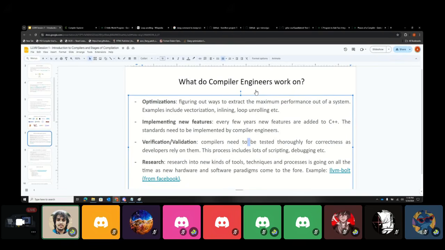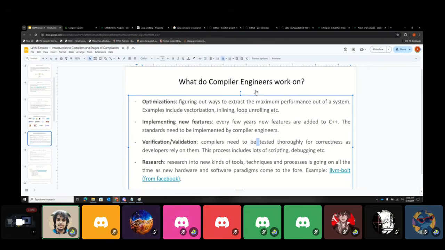So we need to thoroughly test compilers, whether they're giving the right output or not. And this is a very difficult process that involves basically running the compiler against hundreds of workloads, using thousands of cores, and using several thousand gigabytes of RAM every day just to figure out if the compiler is right or not.